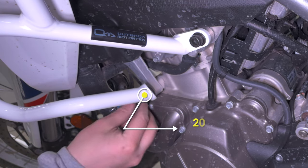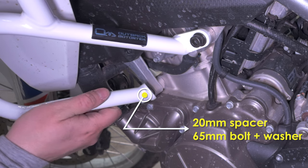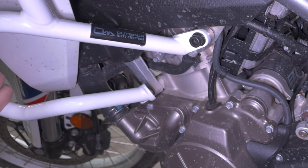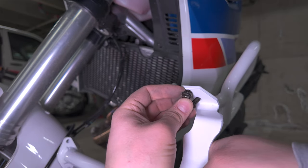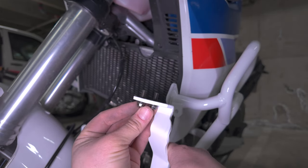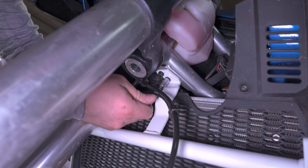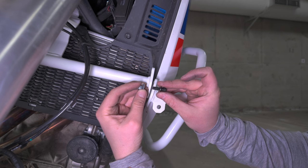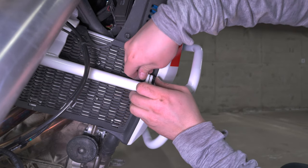Because the other side is now tightened up, I'm gonna leave this side a little bit loose, so I have some room to play with. The center bar connecting the two sides together is attached to the frame in some existing threads on the frame. These provided smaller nuts and bolts keep the two sides together.